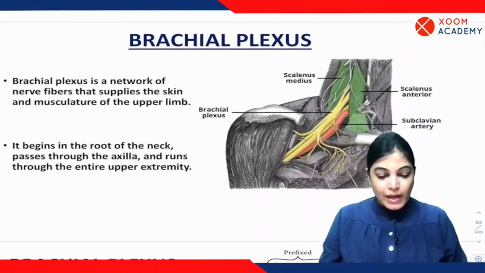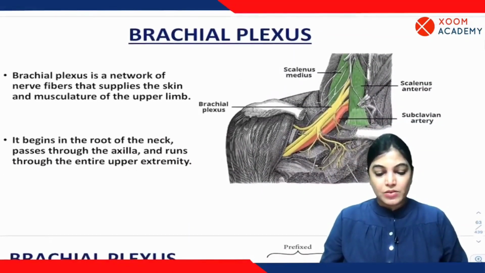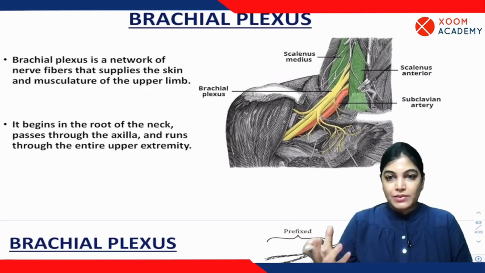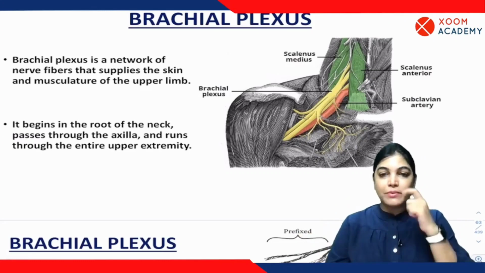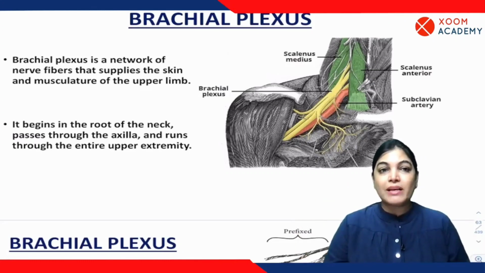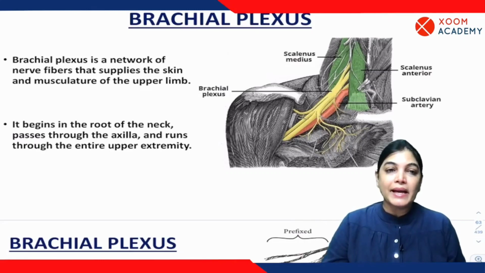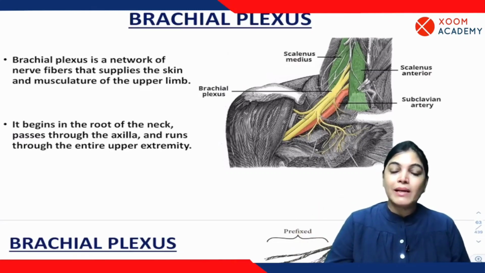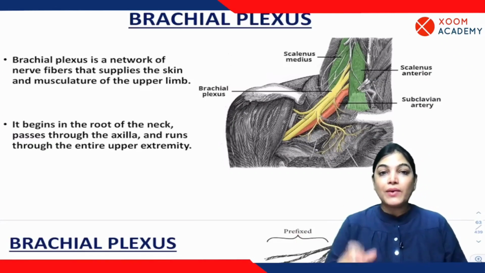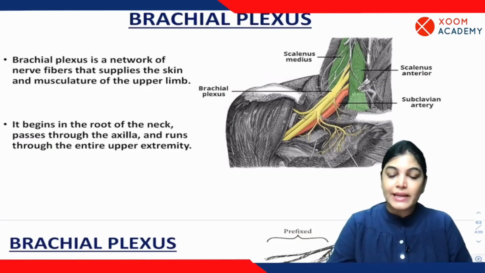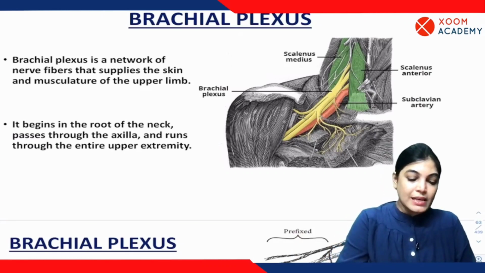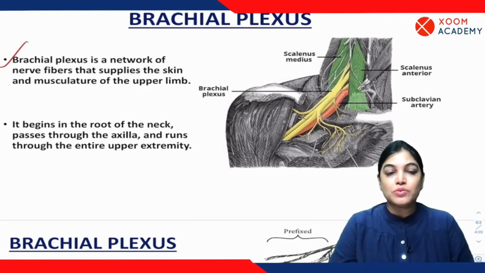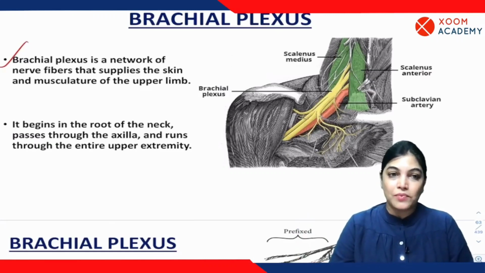So first thing which I want to elaborate here is the formation of brachial plexus. Okay, so when I am talking about the formation of brachial plexus, it is a nerve plexus. If I talk about the word plexus, what does that mean? It means it's a bunch of nerves, a plexus or network of the nerves. If I talk about its cords, the cords of brachial plexus reside in the axillary region, and its roots and the trunks reside in the neck region. So basically, brachial plexus is a network of nerves which gives innervation to the skin and also the muscles of upper limb.